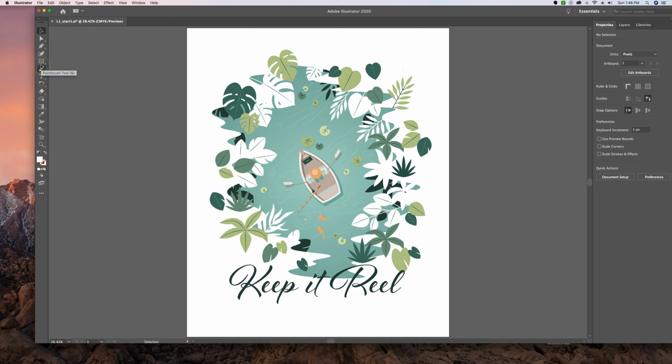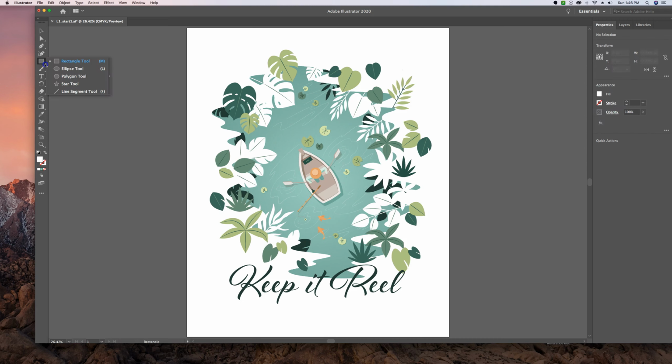Moving down our toolbar, we're going to go down and take a look at the rectangle tool, which is this top one, letter M. This has a flyout, so click and hold, and you'll see that this is where you can make rectangles, ellipses, polygons, stars, and lines. And we'll learn very soon, what if we want to make a square or a circle? Well, we make a perfect square using the rectangle tool and holding one keyboard shortcut button down. And we can make a perfect circle using the ellipse tool by holding one key on the keyboard down.